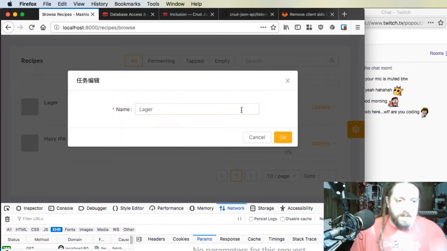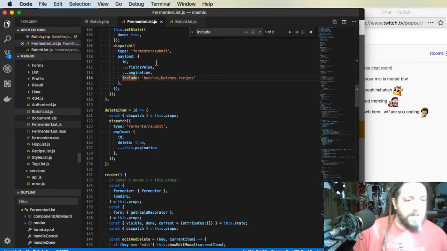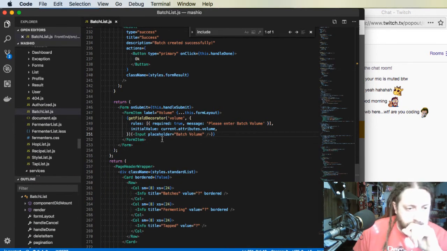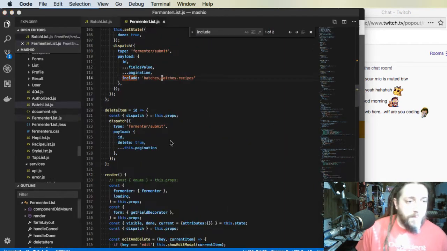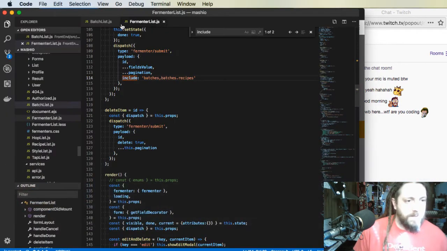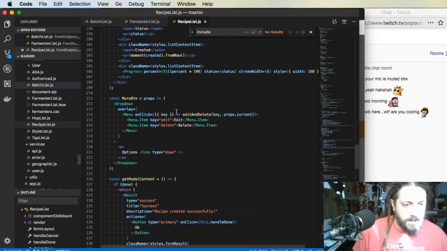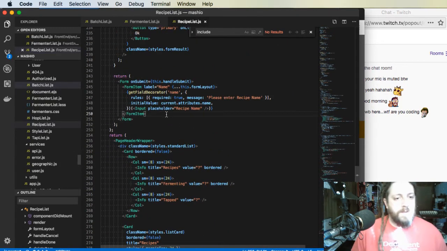So if we edit this, we want a drop down right here. I'll go ahead and make a drop down there for recipe type. So here's our volume. Right after the volume, or maybe before, or actually no, we want the recipe list now. Recipe name. Right.